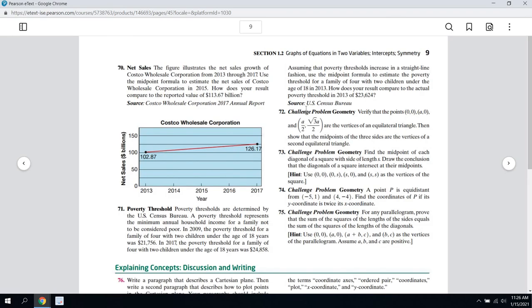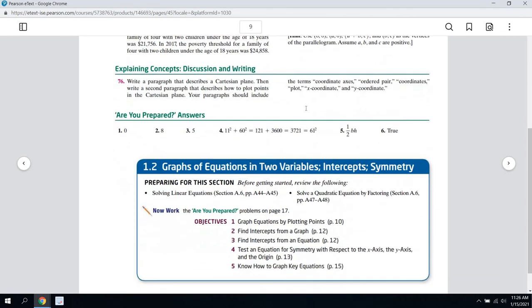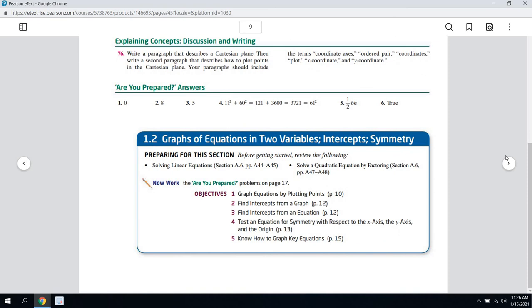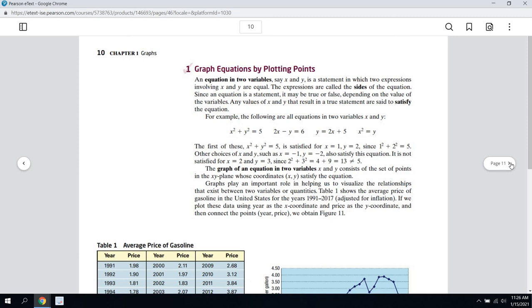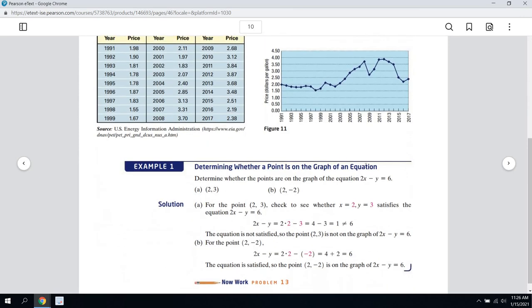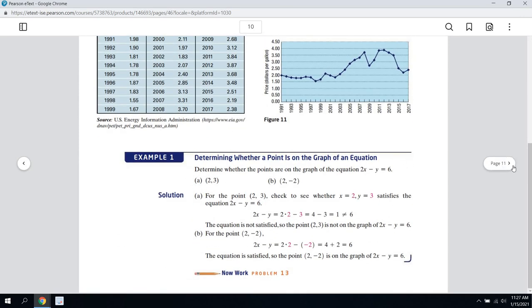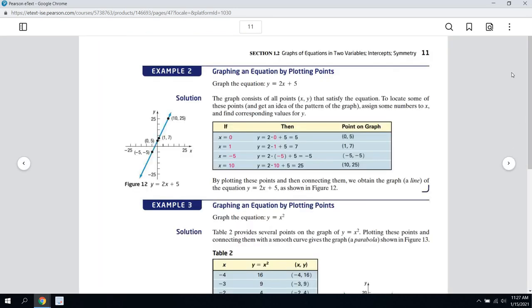Let me make it big, and it'll take a second, but it will bring up the specific section in the ebook, which is awesome. It'll have the last part of 1.1, but we care about 1.2. If we wanted to read what's in the 1.2 section, it is right here, including all of the examples and stuff that you'd find in any book. So we're in the book that we have. This is the exact book that's there.